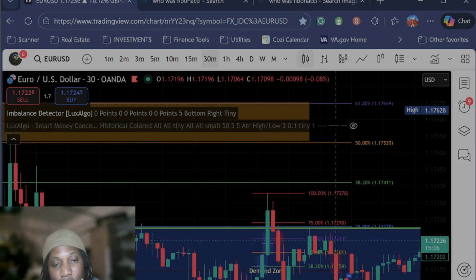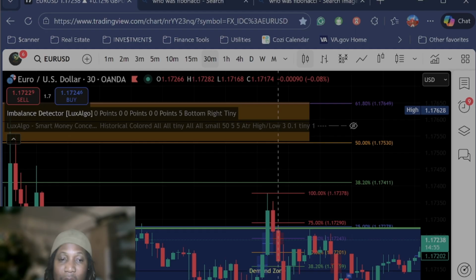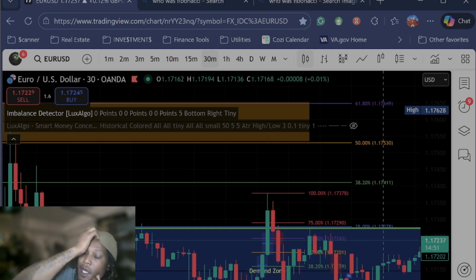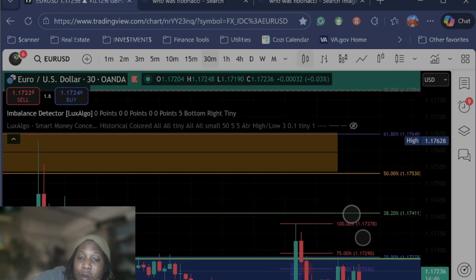Okay. Because then what did price do? Price dropped and took this low out. So even if you had a stop loss right here, price came and touched that. So if people had their stop loss below this, their stop loss got taken. So these are some of the things that make people lose their money.